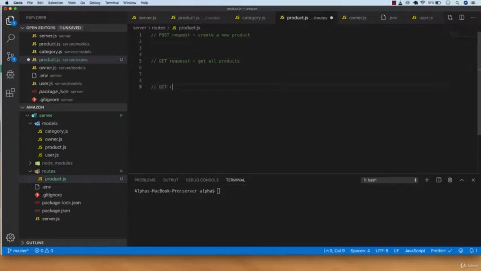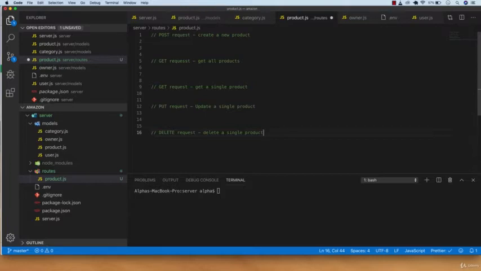The third one will be another get request, and it will get a single product. Fourth one will be a put request, which will update a single product. The final one is a delete request, to delete a single product. Now we have our goals on what to build.